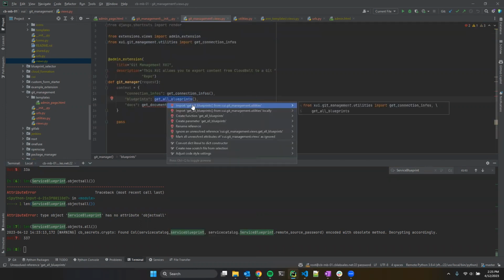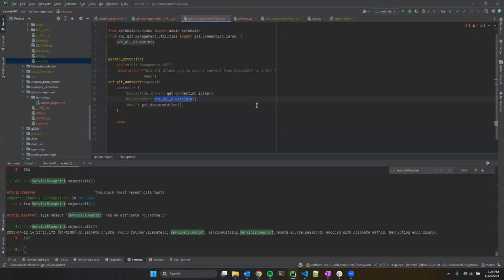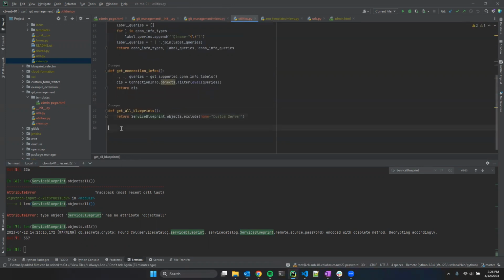So again, I'm going to go ahead and import from my utilities file, and we can see get management utilities. Now we have get all blueprints included there, imports up top. Next thing I'm going to do, get documentation. This is going to be real basic for now. I might build this out as I go, but I'm just going to go ahead and make this a commented file.